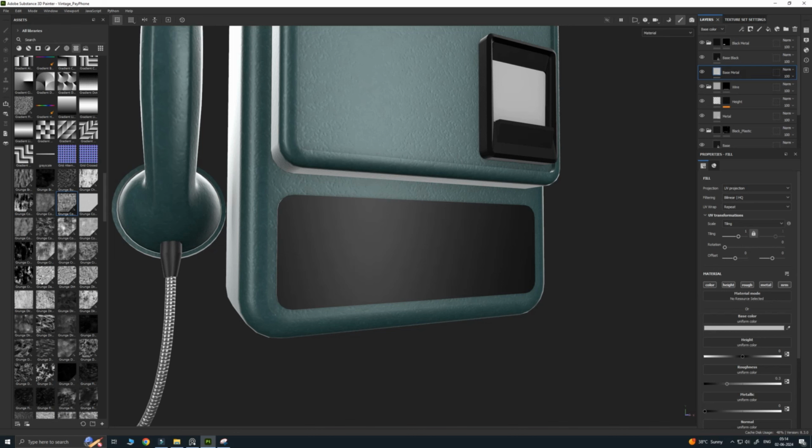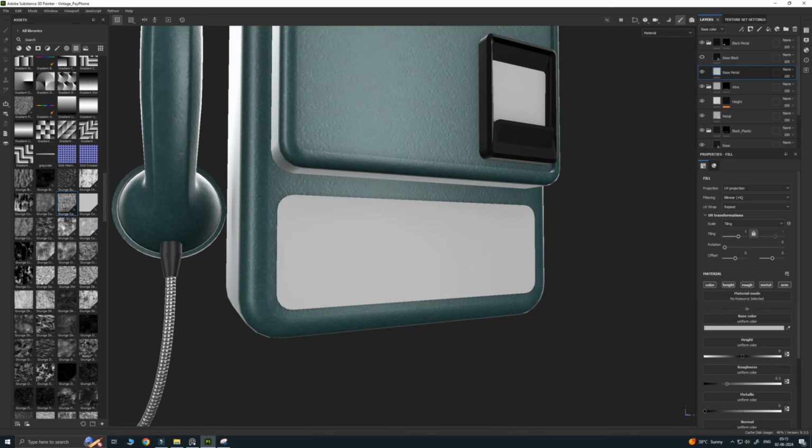Okay, so what we are trying to achieve here is this paint wearing off. Once this paint wears off, the white metal will be visible. So color is going to be, let's close this, let's disable this. Color is going to be white.